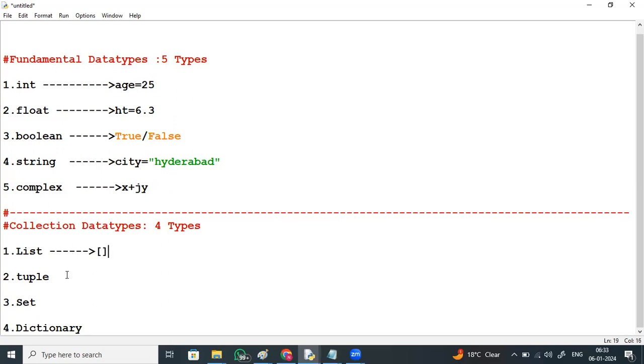List means square brackets, tuple means normal brackets, set means curly braces, and dictionary is in key-value format.